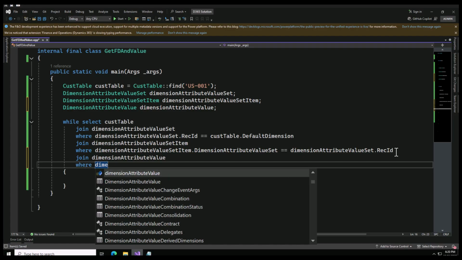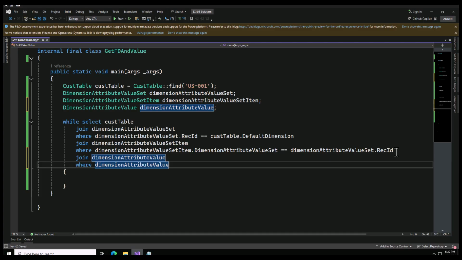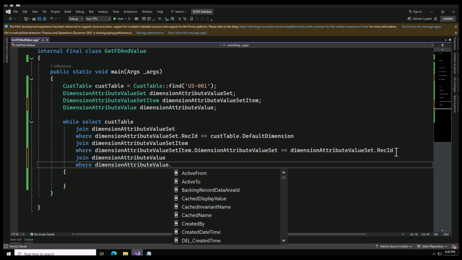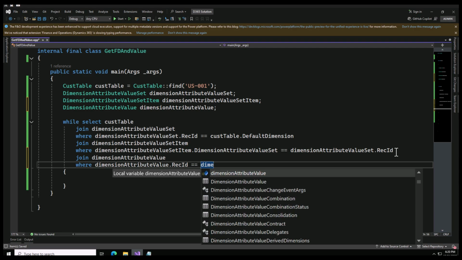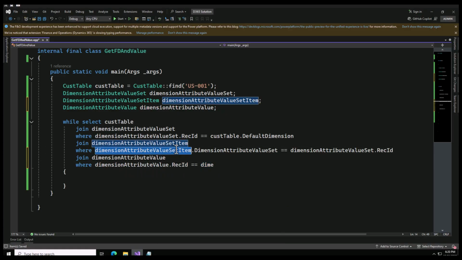I will say DimensionAttributeValue dot RecId equals, here I can say my DimensionAttributeValueSetItem. I will say again. Okay, I think one thing, I will need this one.